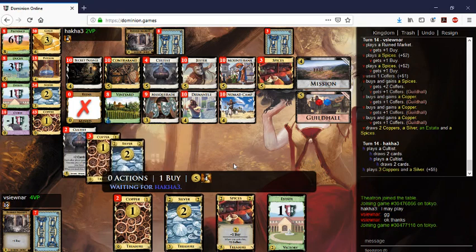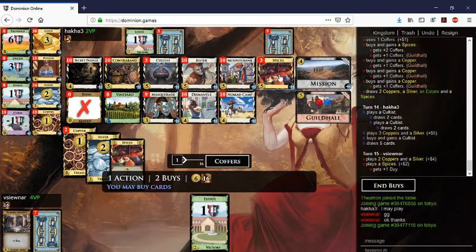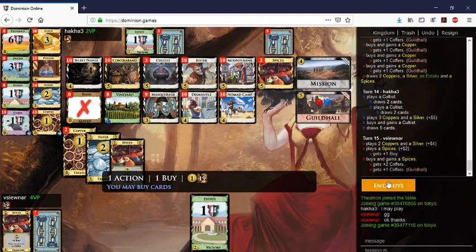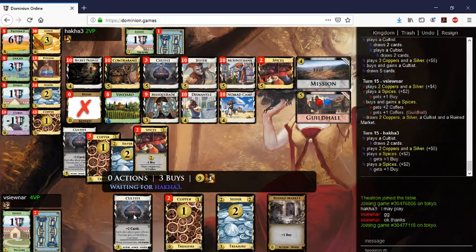And when do I stop? I don't know. Maybe we just buy all of them. We have so many Coffers. So many. Yeah, so he's doing that. I'll take more Spices. So is he gonna take 2 Spices or 2 Cultists? Because piles are running out, right? That's kind of why I'm buying all these Spices as well. I have so many Coffers. I could just buy Province whenever I want.